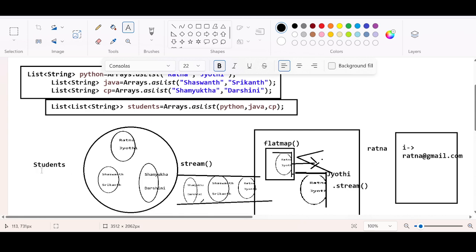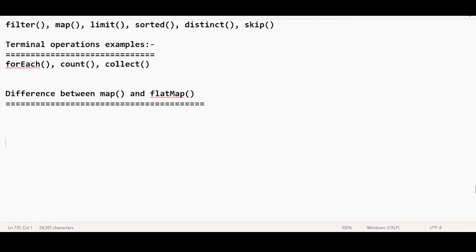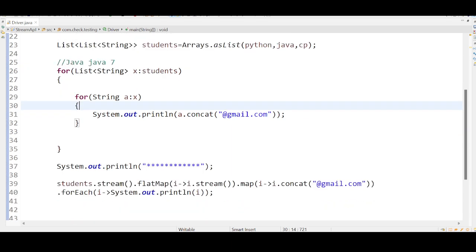Right? The idea is, if you are dealing with a complex collection, always think about flatMap. You need to separate the complex collection into the simple collections, and you need to use the stream method once again, and that can be achieved by using flatMap. Flattening, it is going to flatten the complete stream. If you observe here, it is a stream of streams. You need to convert the stream of streams to a stream again. So this is what is happening here. This is a typical example which you can practice.